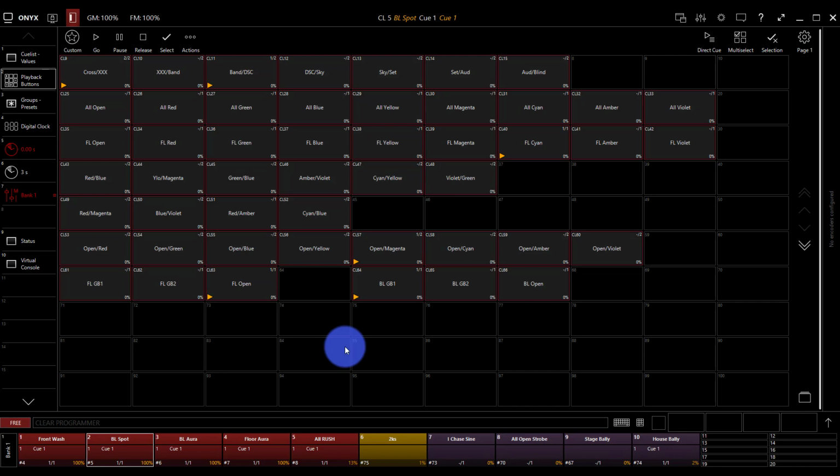So I wanted to cap this off and finish this setting up your console for success section by talking about programming styles. Because what I've shown you here is how I like to put things onto faders and onto buttons to be able to get control of different attributes of my lights, right? Position things, all my lights one color, my front lights one color, color combinations, gobos, etc. But it's just an example. Your show might be different.